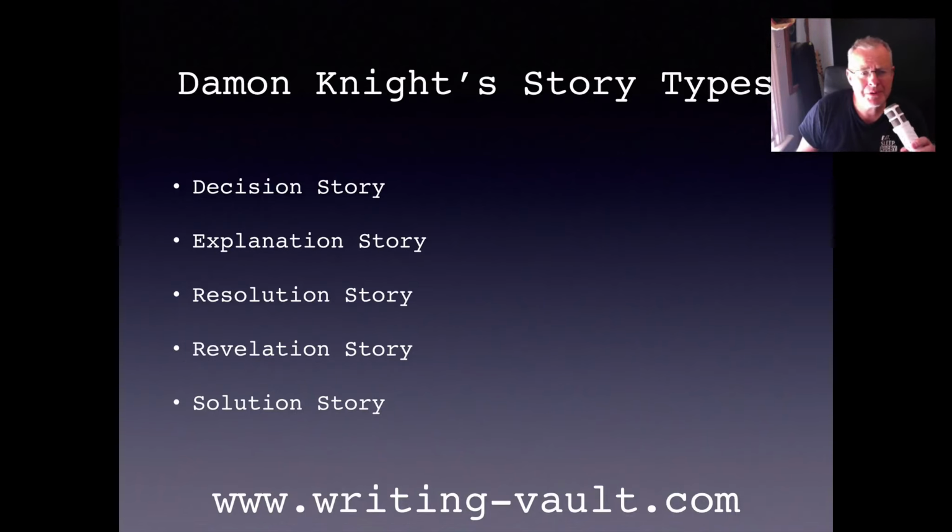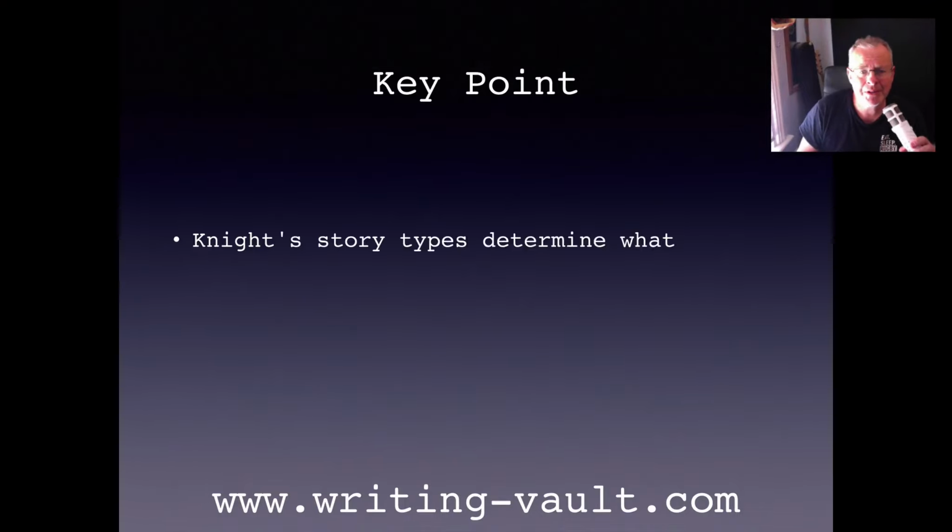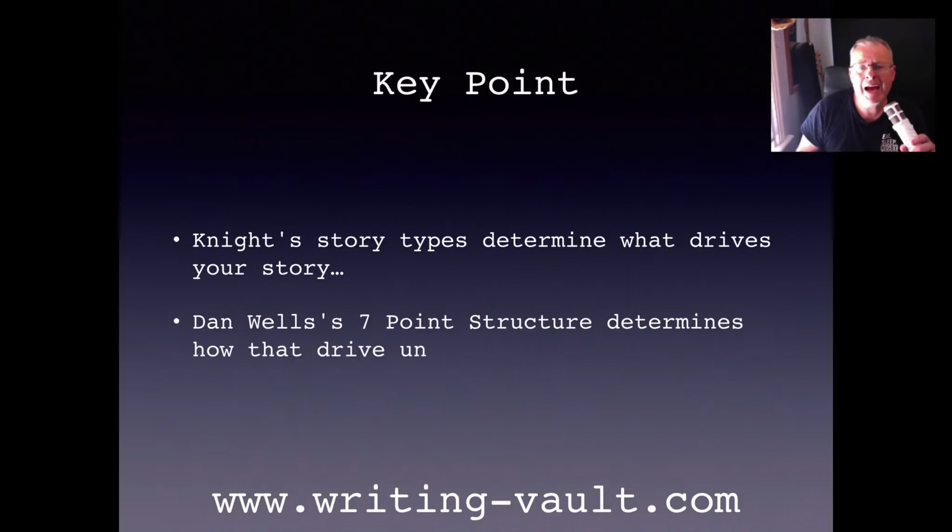Now, the important thing about Damon Knight's story types and blending them with Dan Wells' story model leads us to a key point, and that is that the story types determine what drives your story, and the 7-point structure determines how that drive unfolds. This is an important distinction to get your head around.